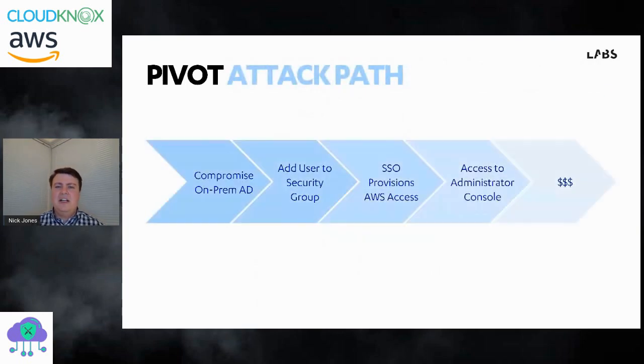And so as an example, one thing I've seen pulled off on a number of occasions now, and why I generally recommend not using Active Directory for your cloud single sign-on, is that we've seen cases where an organization's on-premise Active Directory has been compromised, or we've compromised it as part of a red team. We've got ourselves in, we've added some users that we have access to the right groups in Active Directory to get cloud access, AWS, Azure, what have you. And then by virtue of having that, we then become administrators in the cloud, at which point we've owned the cloud as well.